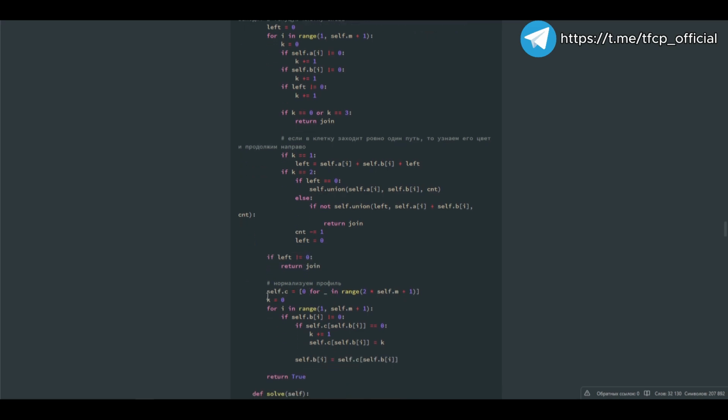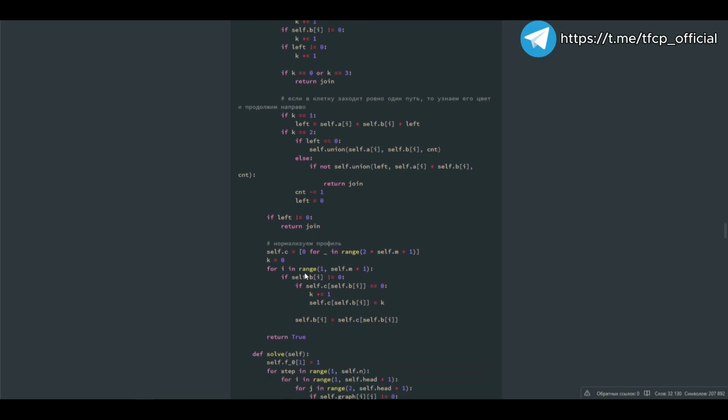Next, profile normalization occurs here, which is a crucial step. What does that mean? Let's explore further to understand it better. While we were changing color of B to A, in fact, the numbering of B could have been too large, meaning it could have started not from 1, but from 2, 3, or something else like that, in order to reduce the numbering. We recolor using the passive C, precisely passing through, if we have a transition occurring. By carefully ensuring that each step is followed, the process of recoloring becomes more efficient.